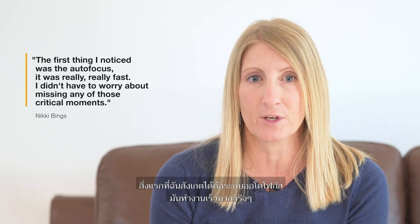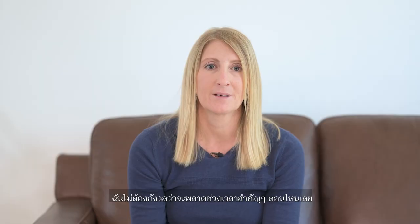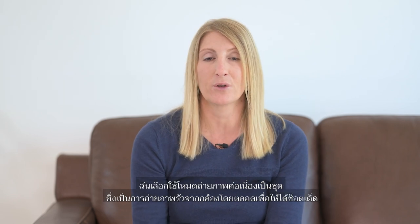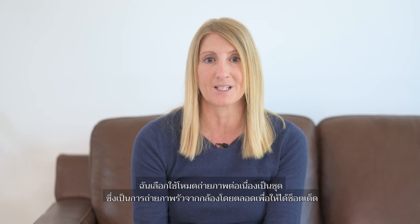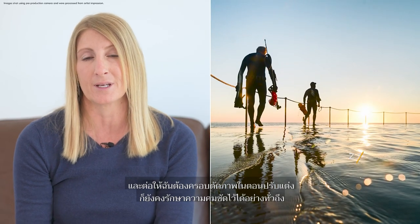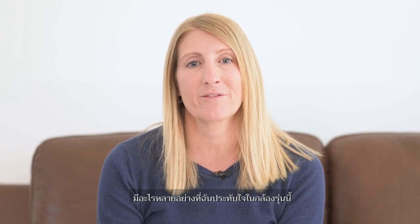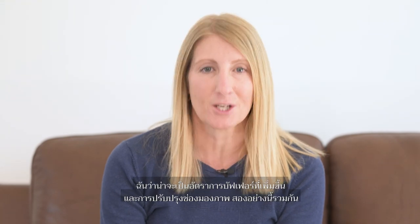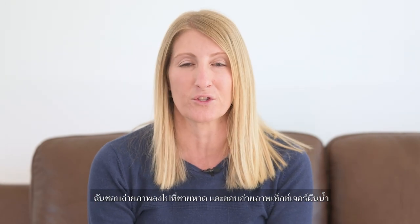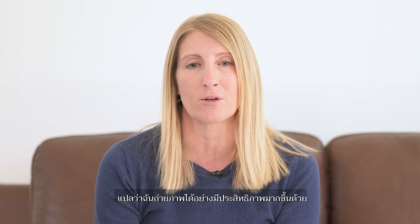The autofocus was really fast and I didn't have to worry about missing any critical moments. There are lots of challenges when shooting from a helicopter — lots of wind, movement, constantly changing scenes. I shoot in burst mode and you're constantly firing the camera trying to get that shot. All of the images were really sharp from corner to corner, and even when I had to crop in editing, sharpness was retained across the board. The most impressive thing was the increased buffer rate and the viewfinder changes combined — shooting water textures at the beach, I was able to work much more efficiently.